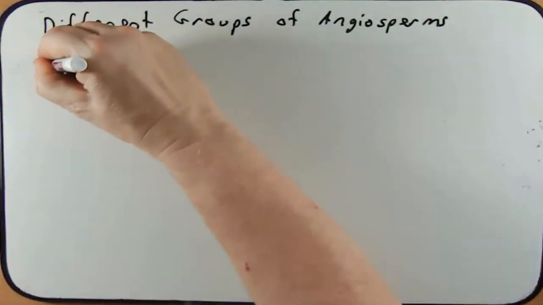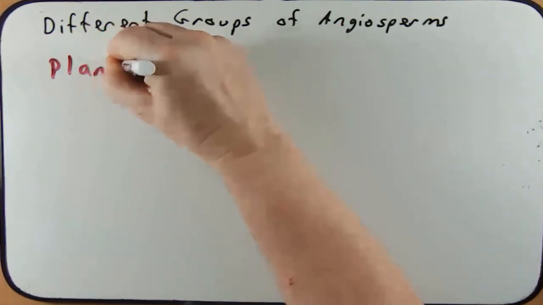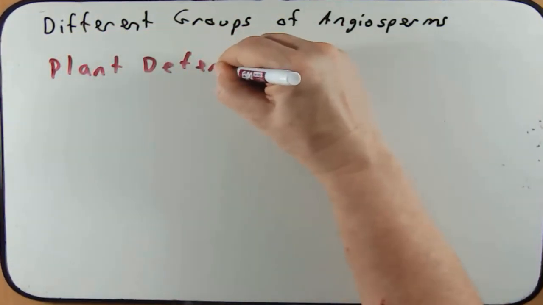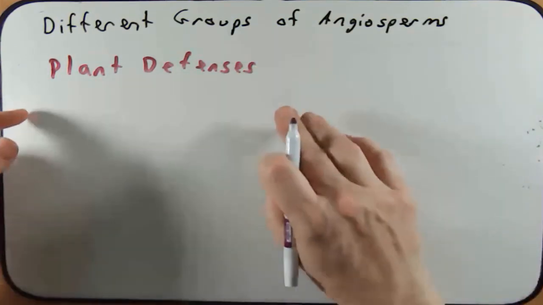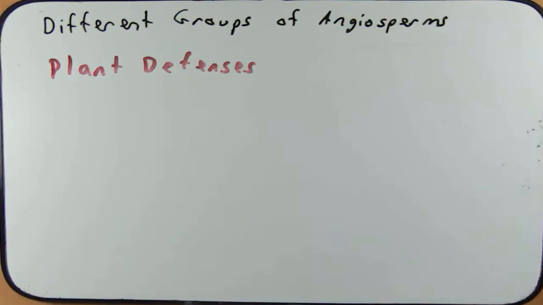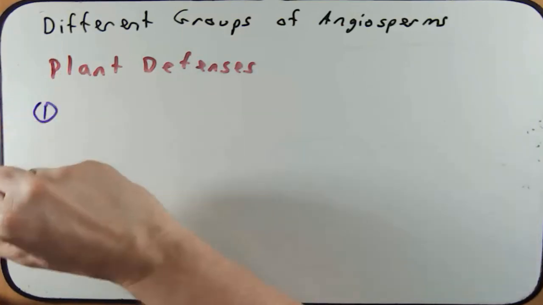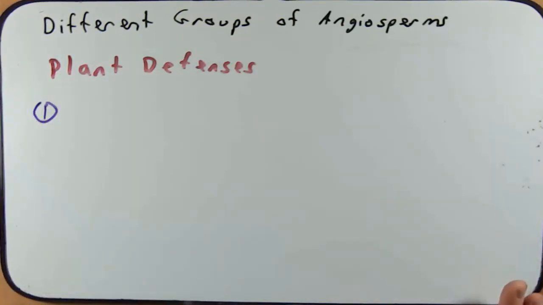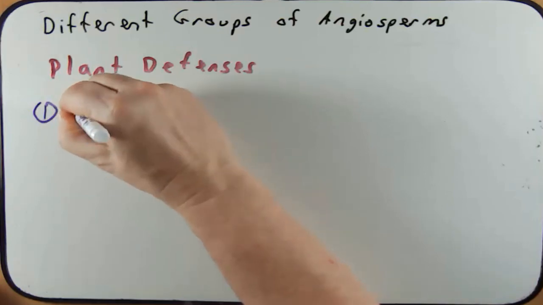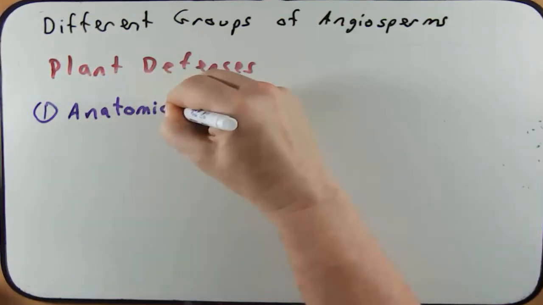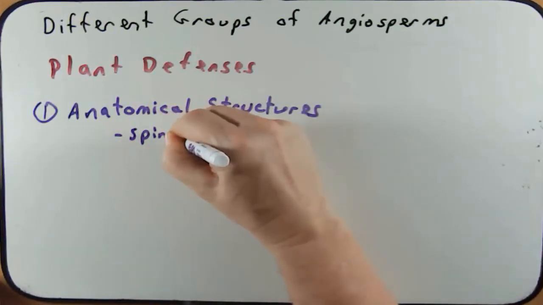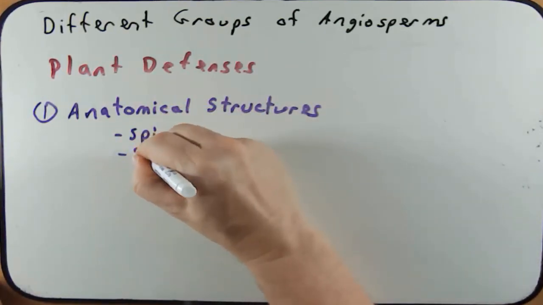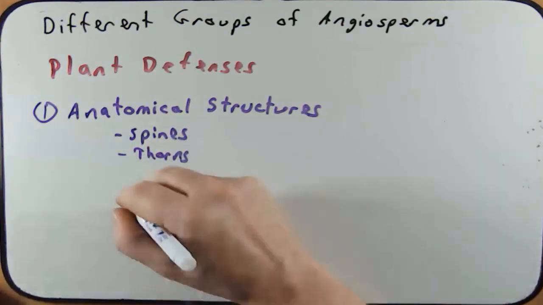The last thing I want to talk about in today's video podcast are plant defenses. Remember, plants have to do some pretty amazing things, all while not being able to move. So their defense mechanisms also have to center around them being unable to move. So I want to talk about three different mechanisms that plants will use for defenses. The first falls into the category of anatomical structures. So these might include spines, like you'd find on a cactus, thorns you might find on a rose. It could be thick layers of bark.